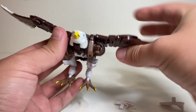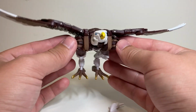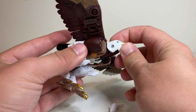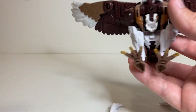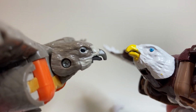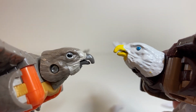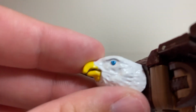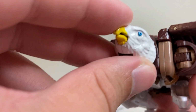And it works pretty well as an eagle, aside from the issues with this not looking totally as aerodynamic as an actual bird. The head sculpt was really more sculpted to be hawk proportions, which works well enough. They've done a neat trick here where they've made the eyes a little bit smaller compared to Airazor to give the illusion that it's a bigger bird head, which I guess works relatively well. I think it looks a little bit strange to have these eyes and these clearly sculpted open eye sockets around them, but it is a nice bit of detail there with the pupil and everything. So that works pretty well.